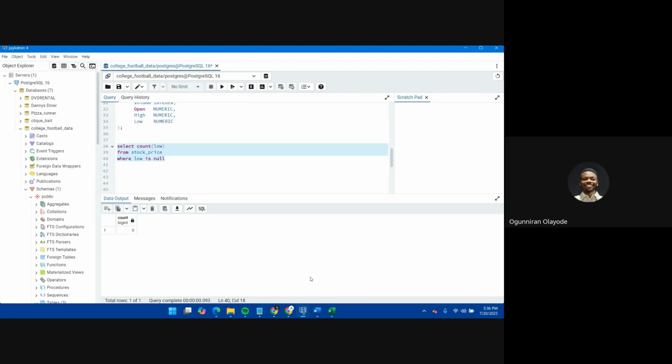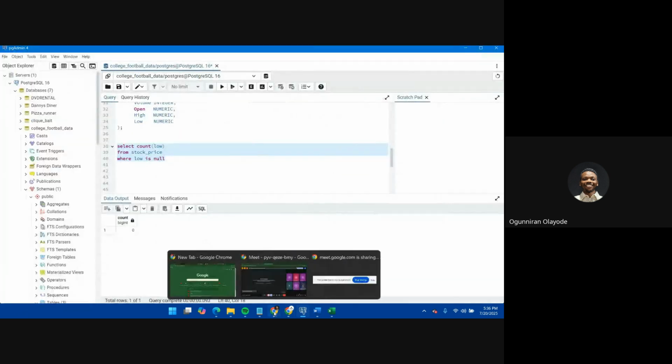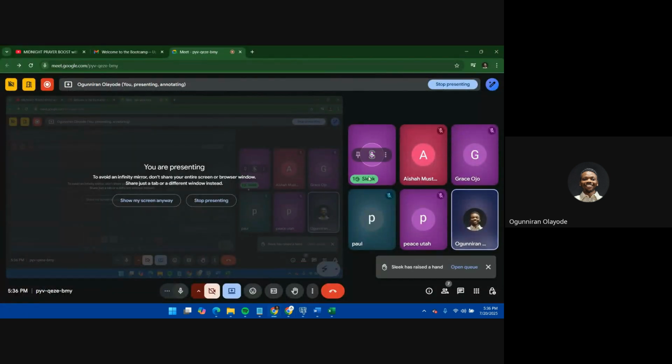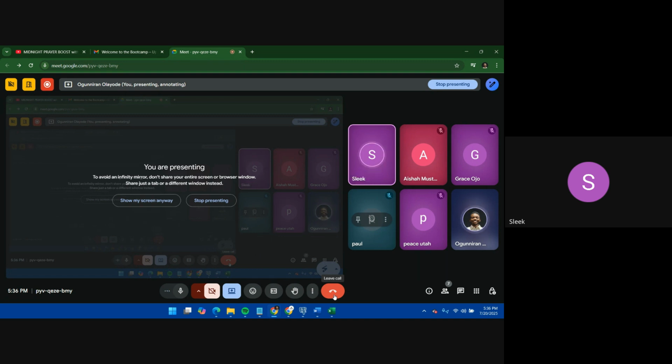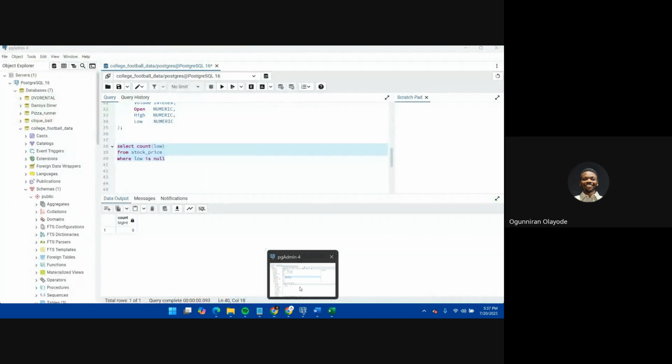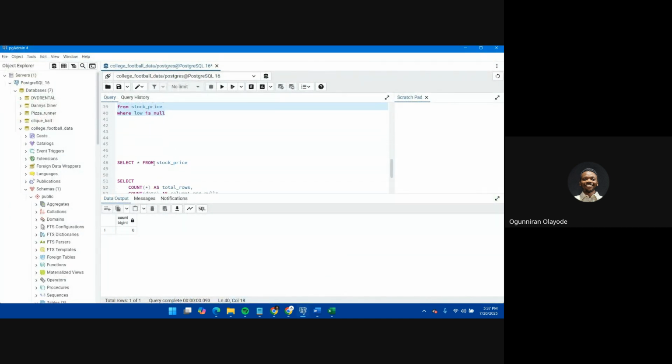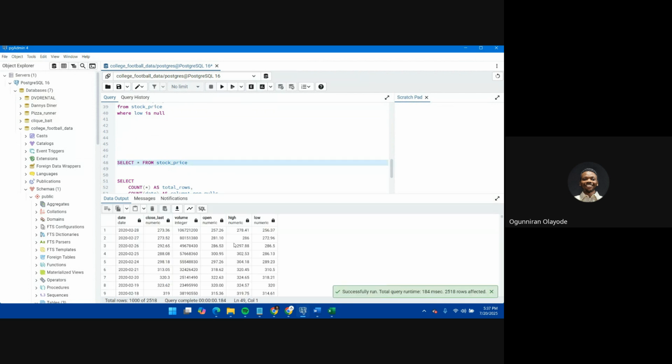Moving on. How's it going? Were you able to get out? Yeah, I'm sorry to be throwing you back, but my syntax is complaining about a numeric, close last numeric. It's not showing numeric. I'm trying to create the table so I can import the data. I just want to see the screen and see what you got so I can figure out your issue. So this is what I got. Let me show you the stock price. It's numeric actually.